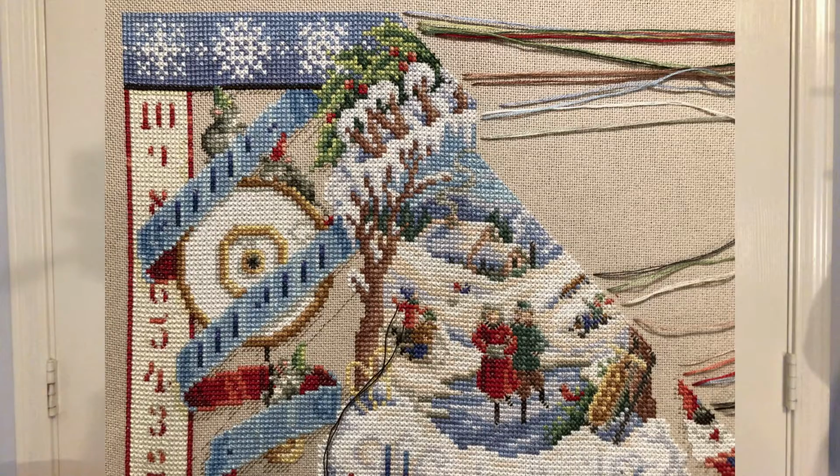And I guess we'll start out by actually showing you my finish. First of all, just to give you a feel as to how much stitching I've done, I'll insert a picture here of what it looked like the last time you saw it, which was the beginning of January, I think. So I'll insert that here. And as I said, I've only been working on this piece, and I finished this a couple of days ago. So here is what it looks like now.